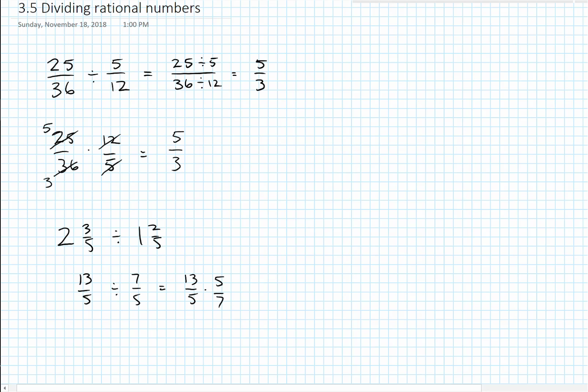Clearly the 5's cancel out. You have a 5 in the numerator, 5 in the denominator, and you end up with 13 over 7. Now, if you look at the result here, you can see that we actually could have used that nice little trick that I started with for the denominators. The 5 divided by 5 on the bottom basically yields 1, and it disappears. And what do we get? We get a numerator of 13 over 7, or 13 divided by 7. And that's what we end up with.